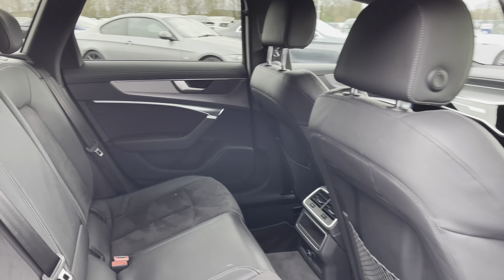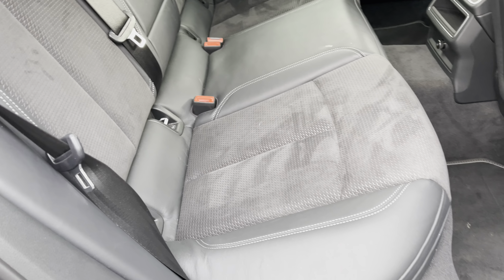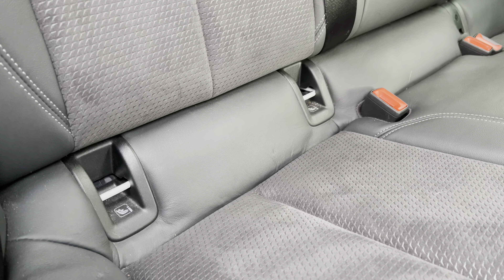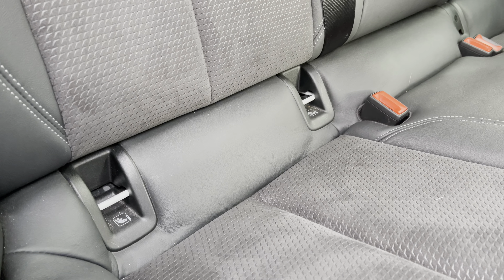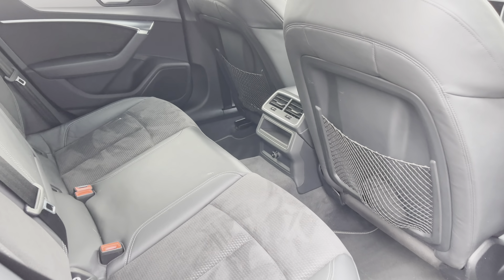In the rear, the car is in fantastic condition. You do get half leather, half fabric seats which are also in great condition. Taking a closer look at these seats, you can see you do also have ISOFIX — a fantastic safety feature if you have a child's car seat that supports ISOFIX fittings, keeping kids as safe as possible when they're in the car with you. You also get a great amount of leg room as well.